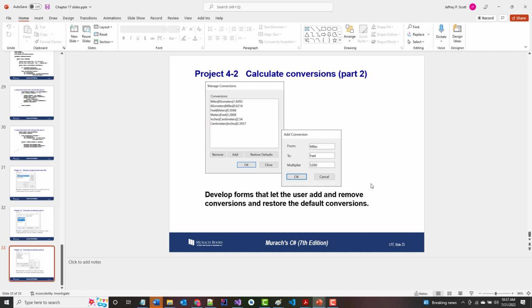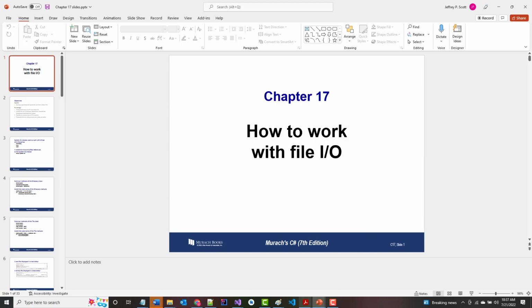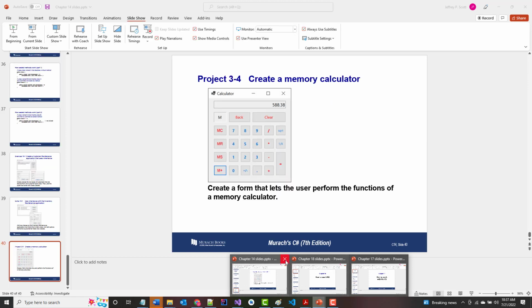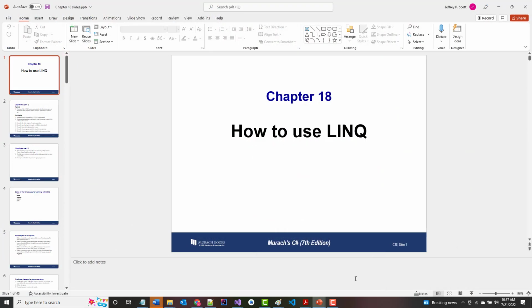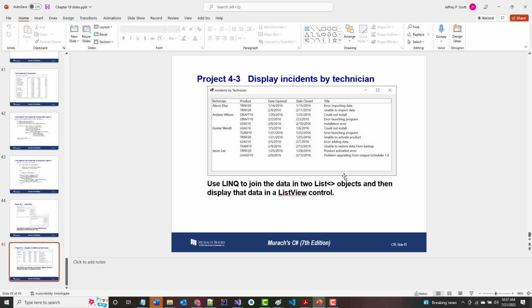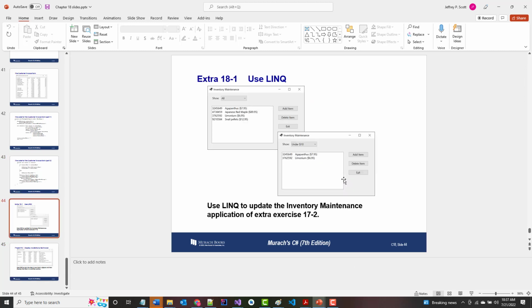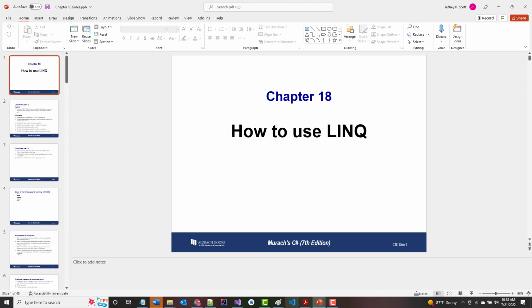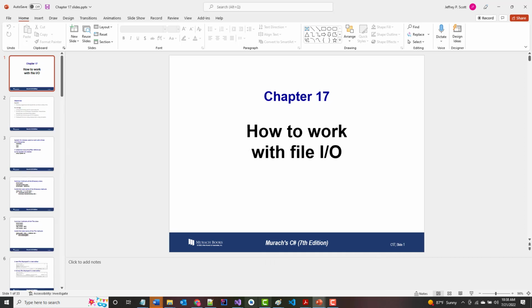And with Chapter 18, with LINQ, there is also at least one program. We may or may not do that. In fact, I have a different program that I did in the past to work with LINQ, and maybe we'll bring that one up. I don't know if I can even find it. All right, so that's it. I will be back with Chapter 17 momentarily.